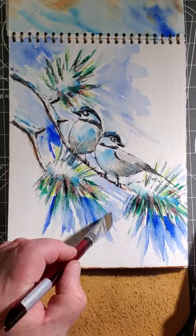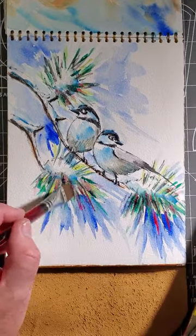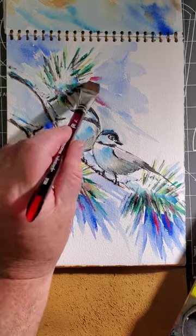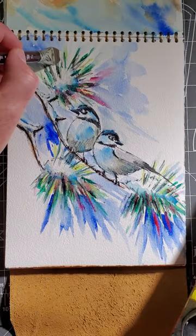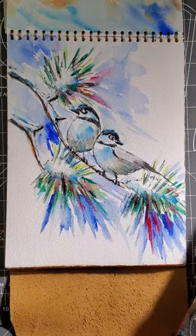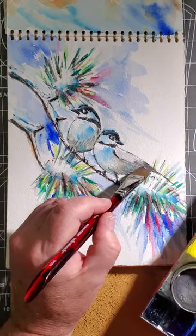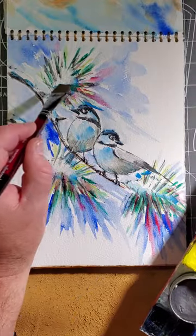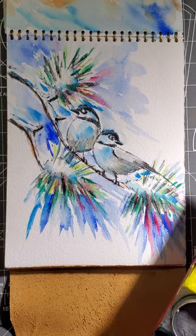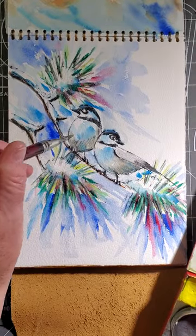Nice, great. Add a little bit of red too, a little bit of purple. That makes it a little bit interesting. And being Christmas, since I'm calling them Christmas chickadees, the green and the red, I think, help a little bit. Just a swish here or there, a little note here or there. And not overdo it, Joe. Don't overdo it. It's fun to do with it. Okay, fade out to nothing, fade out to nothing.